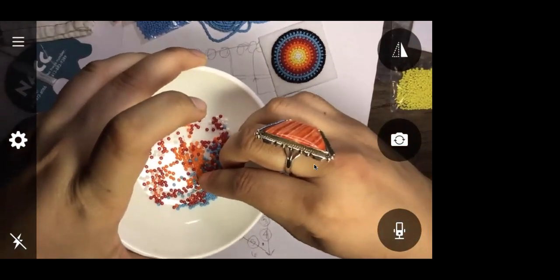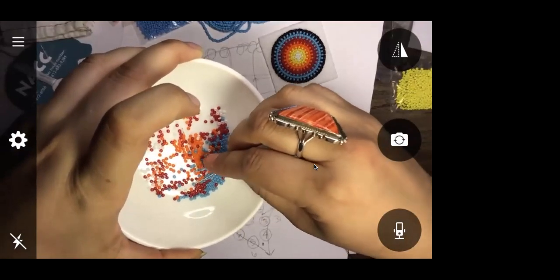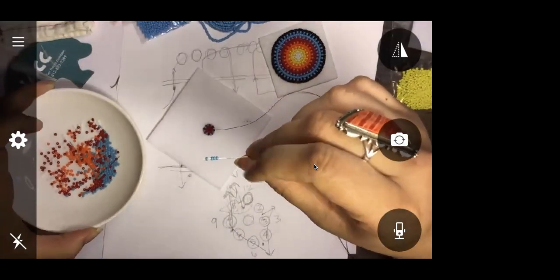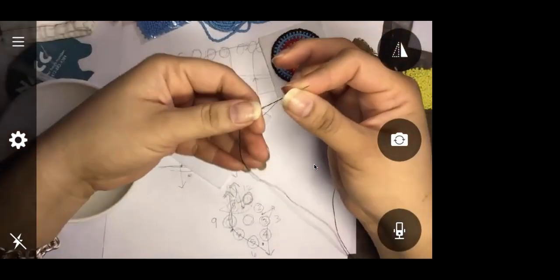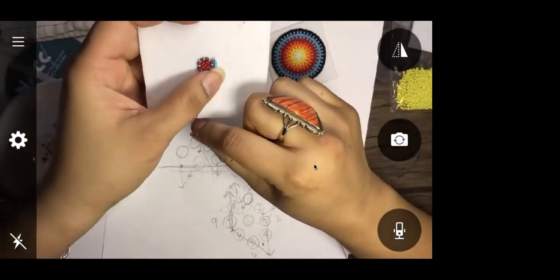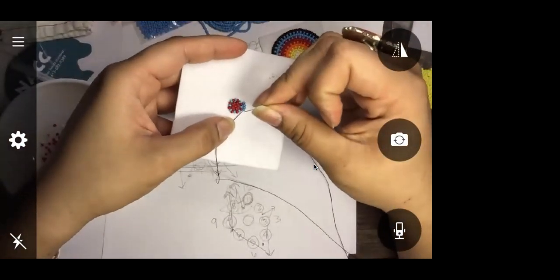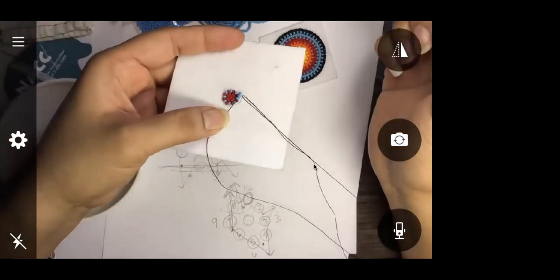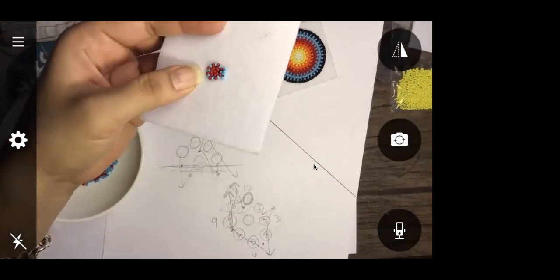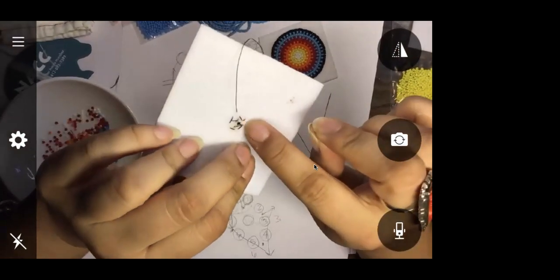So again, you pick up 1, 2, 3. Oh, that's a fat guy. 3, 4. 4 blue beads. Pull them down. Stitch where they end. Like that. This is where you started. This point right here.